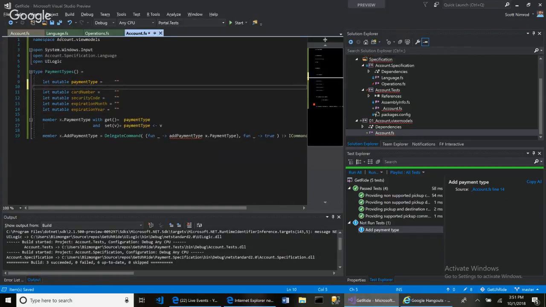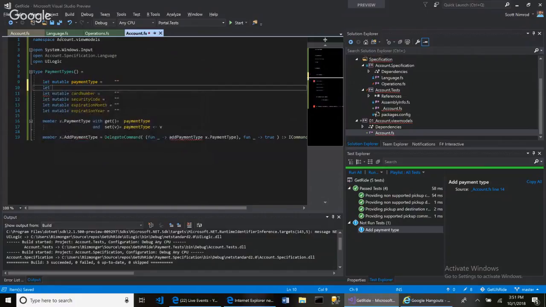So let's say let holder name equal, it's supposed to be mutable, right? So let mutable holder name, and same thing here.